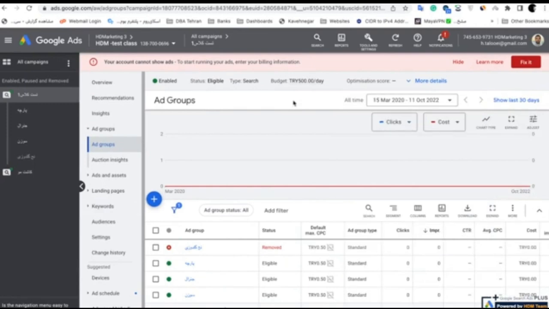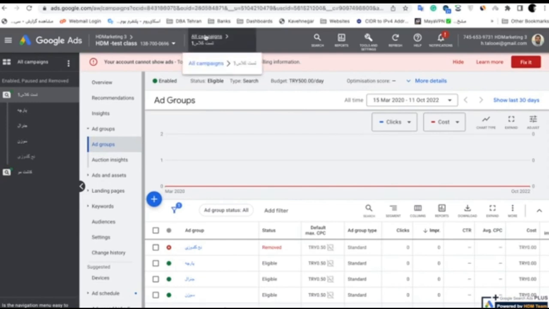Sometimes you might have run a campaign, for example, from the 10th to the 30th of May. I'm just giving an example. Then when you are checking the time range, you are looking at, for example, the 1st to the 30th of Shahrivar. Naturally, you won't see clicks in that range, and you shouldn't say, I spent money, but my clicks aren't there. Such things don't happen. You always need to pay close attention to those time ranges and also your filters.